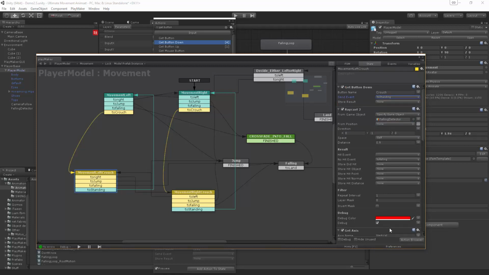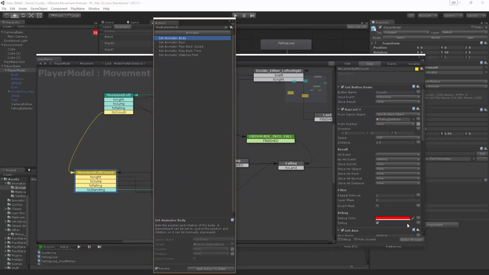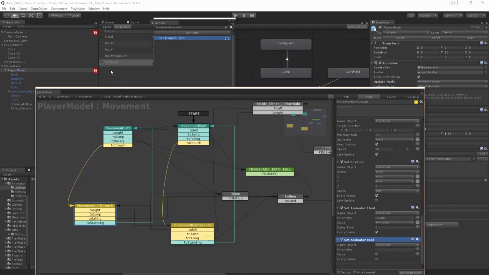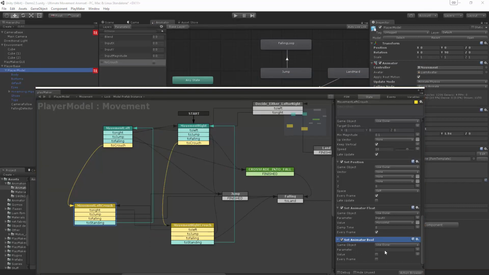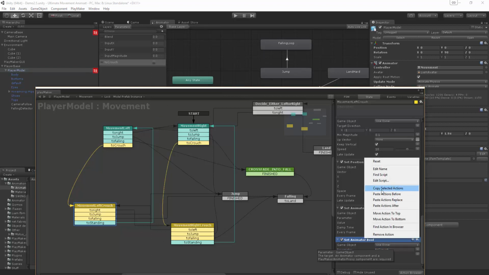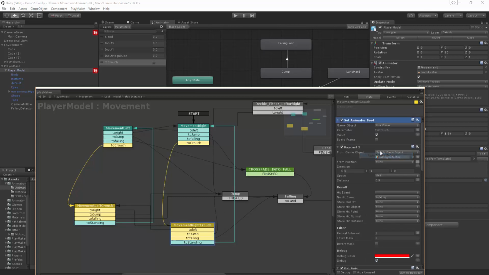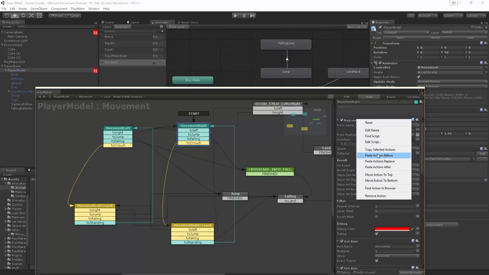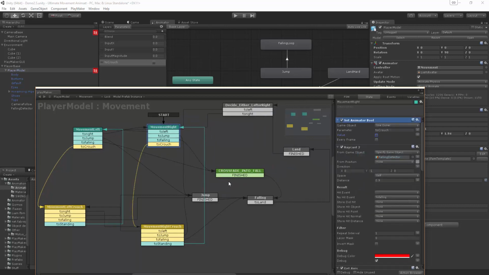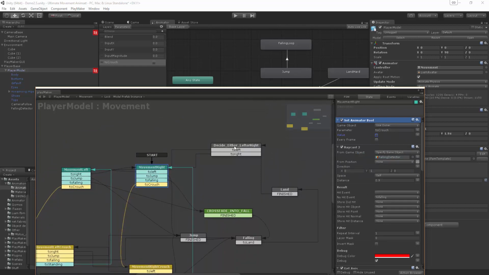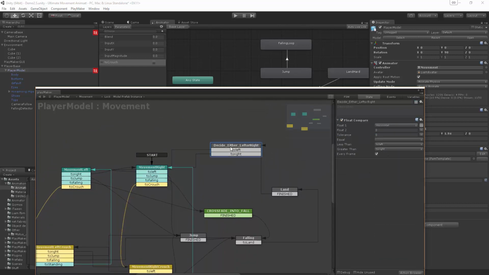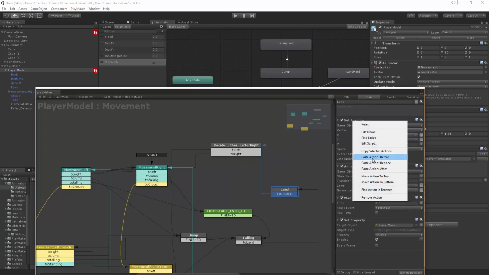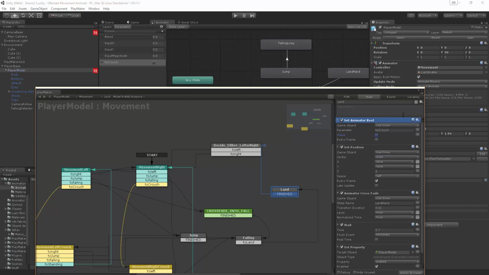Perfect. Basically, the only thing we're going to do now is say set animator bool, which is going to set this little to crouch thing that we set up before. And we're just going to say to crouch, make it activated, so ticked. Let's go back to here, that's activated, go to here, make it turned off. And we could even go into our land and make sure it is turned off in here, so that when we land, he goes back into a standing position.